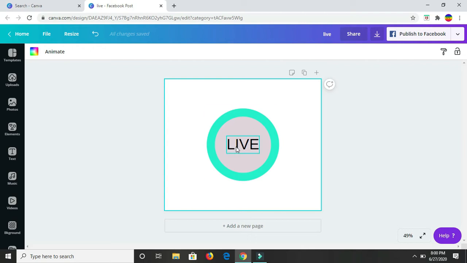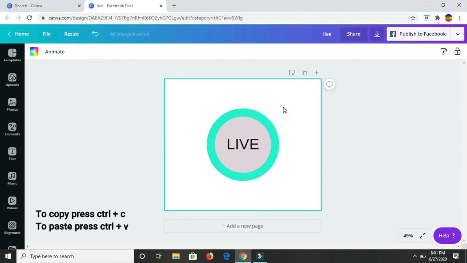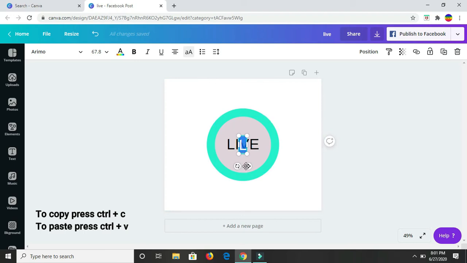So for example, you come here, and I'm going to click on the letter L. So I'm gonna highlight the letter L, then I'm going to copy, and I copy by pressing Ctrl and the letter C on the keyboard. Then I'm gonna click anywhere on the screen so that none of that part that was highlighted just now is highlighted. Then I'm gonna paste. And to paste, I'm pressing Ctrl V. All right, so we have another L coming up here.